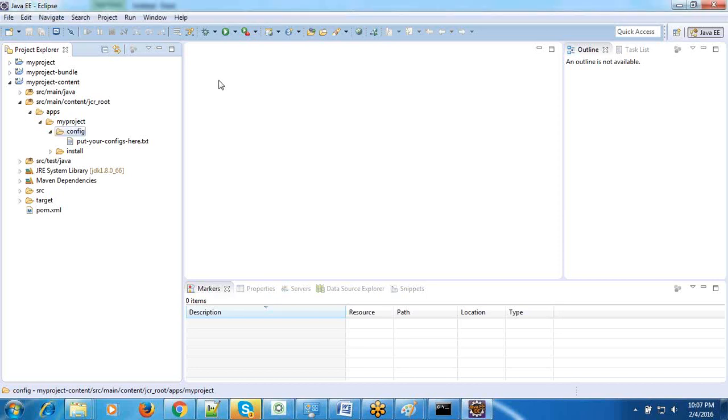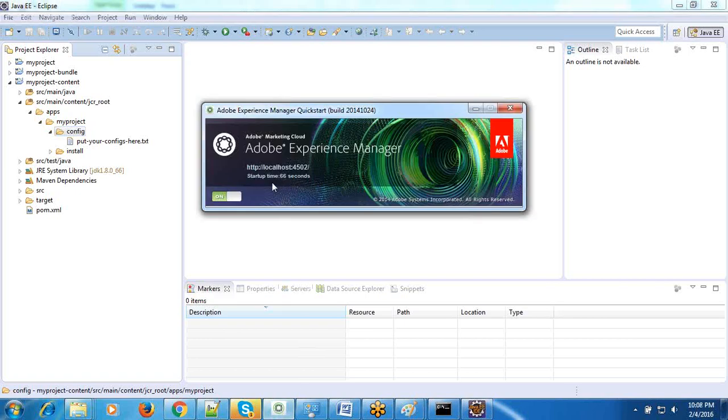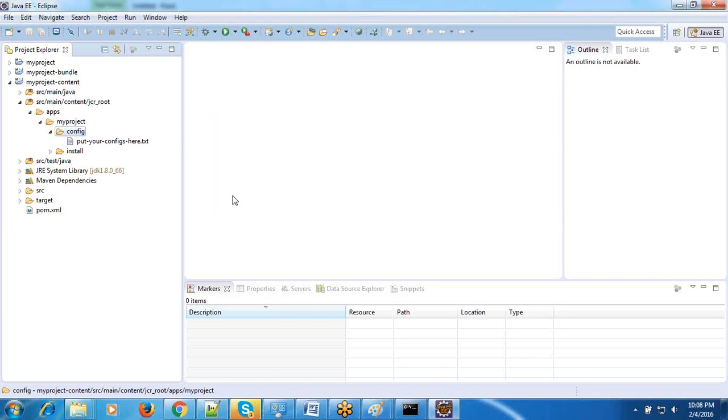We have completed all the setups like Vault Eclipse integration, Maven integration with Eclipse, and building the CQ application and importing the newly built CQ application into the Eclipse as a Maven existing project. We have done. Now start the CQ server in debug mode. Now stop this. Sorry, I've started. It will take some time.